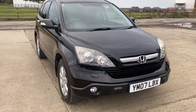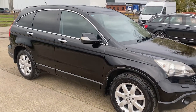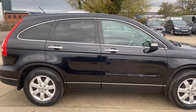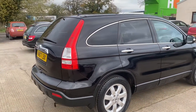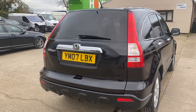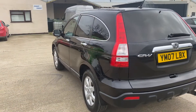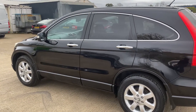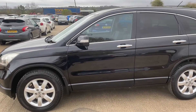Here is the video for our 2007 Honda CR-V. This is a 2 litre VTEC petrol, presented in black with tinted windows to the rear. The vehicle is presented in excellent condition for a 15 year old vehicle, with very minimal marks. It's come out extremely well — one of the cleanest 15 year old CR-Vs I've seen.